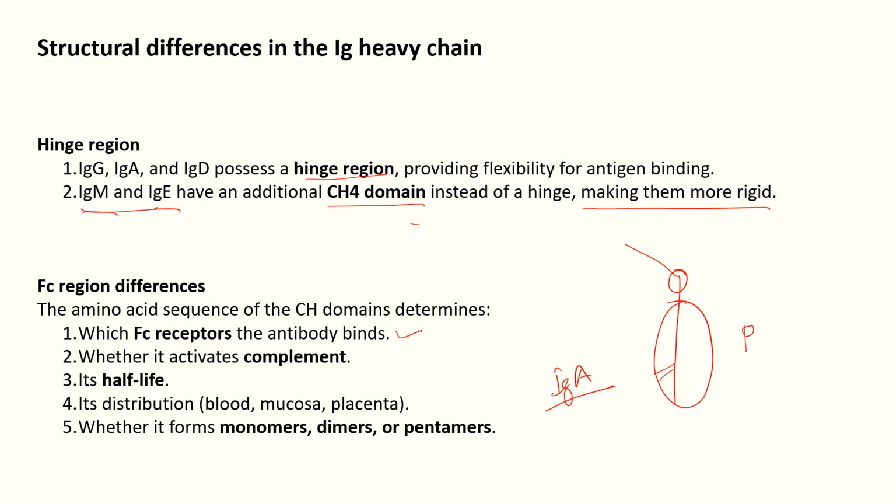Secondly, since we know that these immunoglobulins are bound with disulfide linkages, they are either monomer, dimer or pentamer. These are also decided based on the sequence of the FC region, because the J chain that helps in the binding of the monomeric form to the pentameric form, as in the case of IgM, and to the dimeric form, as in the case of IgA, depends upon the J chain which can bind to the FC region. So the sequence and conformation of the FC region are very important to decide all these parameters.